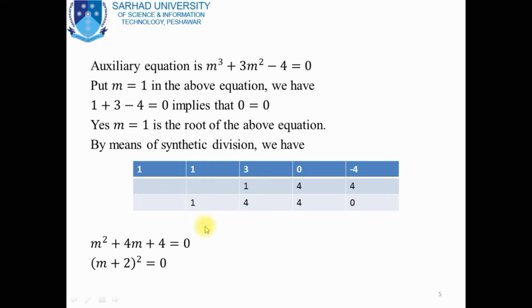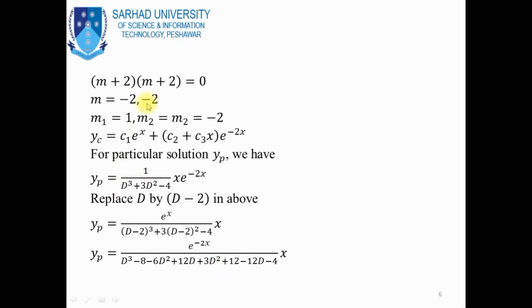Now this is actually the coefficient of m square, so m square, and this is the coefficient of m, plus 4m, and this is the constant. So this is the quadratic equation. We can easily solve this quadratic equation by using the quadratic formula or by factorization. Like you see over here, this is actually the factorization: (m plus 2) whole square is equal to 0, by the a square plus b square plus 2ab formula. We obtain (m plus 2) whole square, and (m plus 2) whole square means (m plus 2) into (m plus 2) is equal to 0. And now m is equal to minus 2 and minus 2.